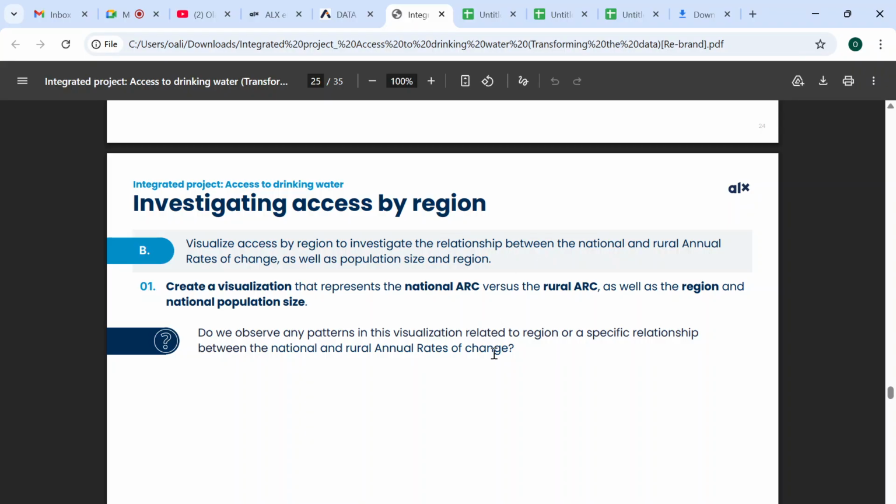Now there are different types of visualization, and I think we did something about it. There are different types of visualization to help show relationship, right? You can visualize for comparison, for composition, or to find relationship.